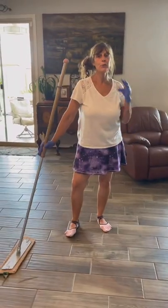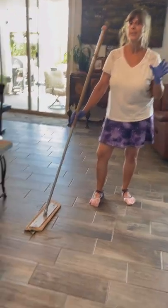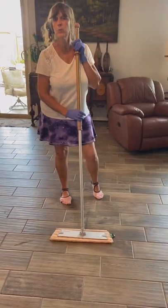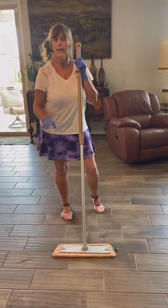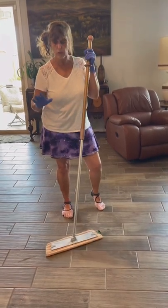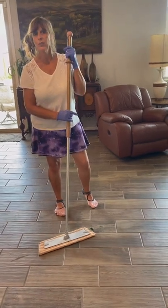Okay, you guys, we're down to the wire. We are at 13 minutes left before our company is gonna be here. So another thing that I use is a Norwex. Since that Swiffer broke on us, I'm gonna be using this. It comes with different pads. And right now I have the dry pad on there and it works great. I'm gonna show you exactly what it picks up. So let's start the timer and see how we do.